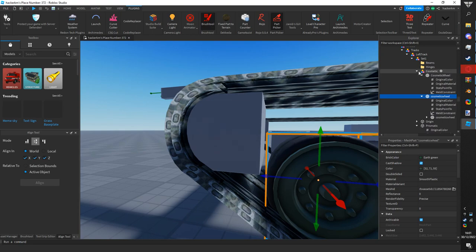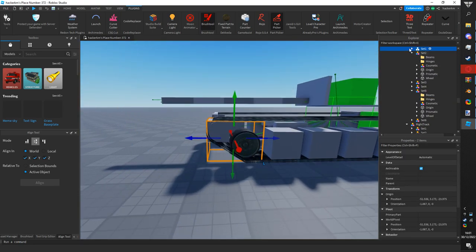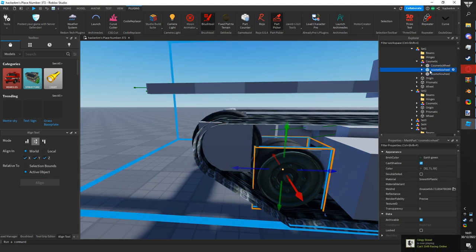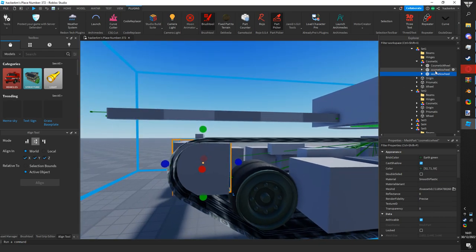you see how these two are in the same set? So I messed that up. Don't do what I did there. But yeah, so all I want to do is I'm gonna copy this, I'm gonna align this again. But I'm going to resize this to the correct size around there. I'm going to delete this.